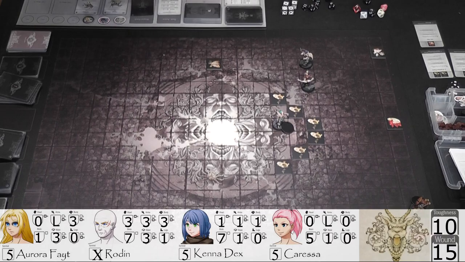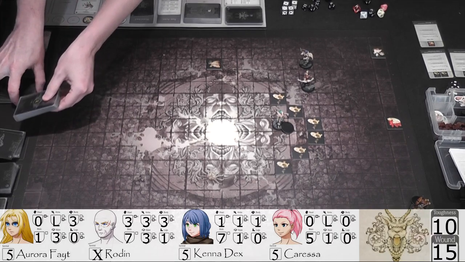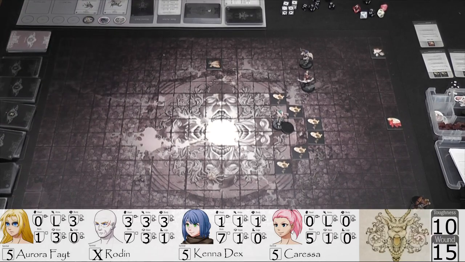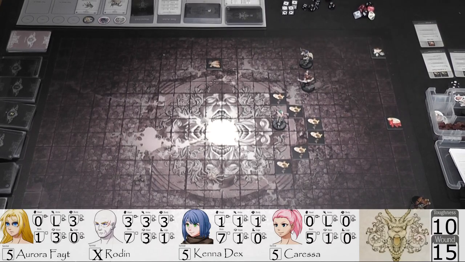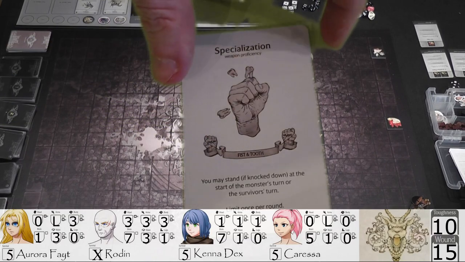Monster bone. Okay, now I gotta write that down on my little thing here. Okay, give an extra bone now. I mean, we have quite the haul already. We're at 4 hides, 1 organ, 1 random, and 1 bone, and we haven't even killed this thing yet. Okay, that's the end of the survivor's turn. Remember, she stands because she's Fist and 2 specialist. You can stand at the start of the monster's turn.